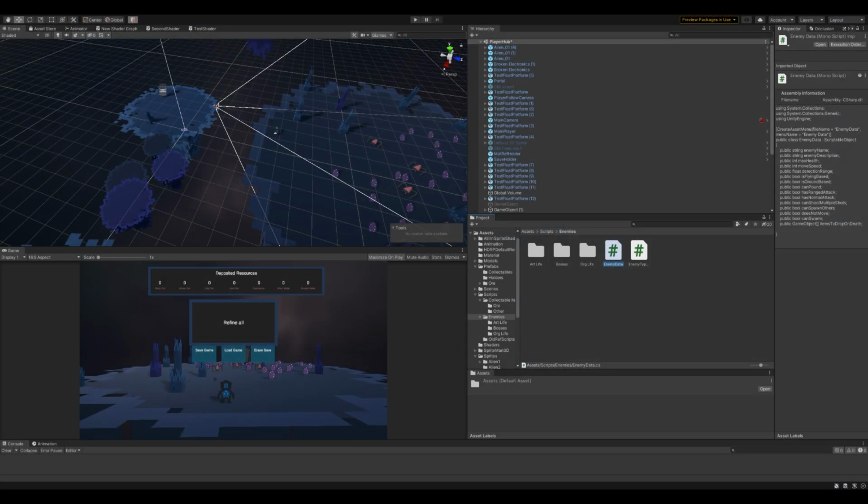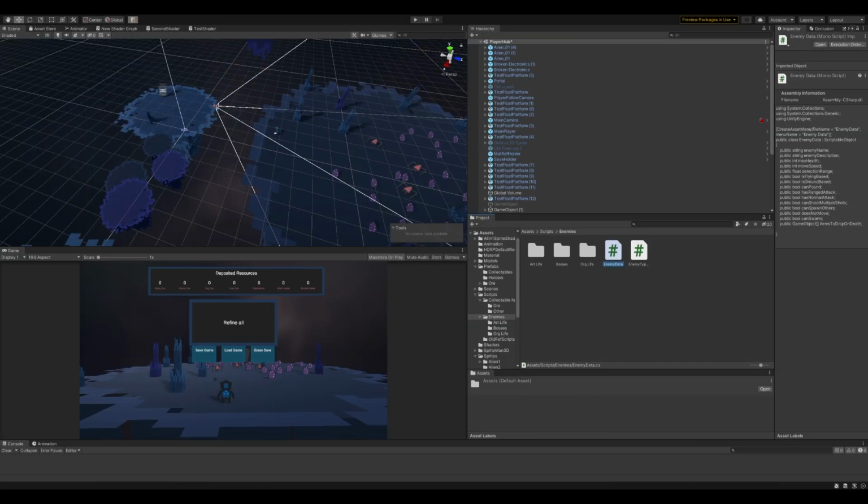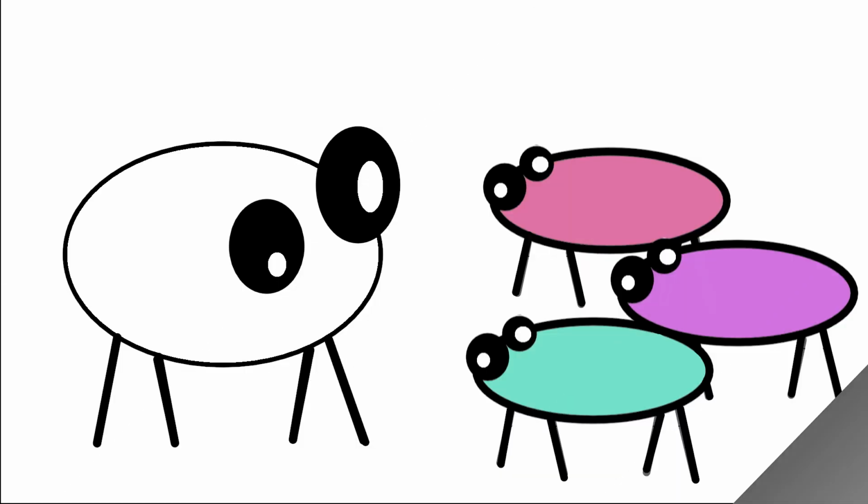With having this base of variables to go off of, I just added the same variables to the scriptable object. I used bools for things that only certain aliens would use, and ints for things like max speed and max health. To use this new scriptable object, each alien type would need a way to access the variables off the script, so I created a manager for the aliens.